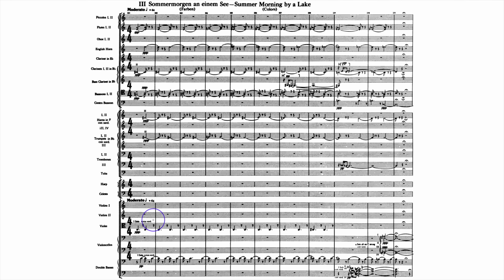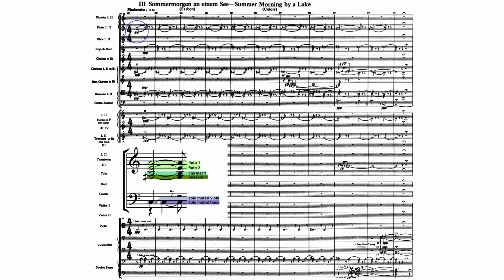But what is actually really happening with the main texture here? And that is, not to really get into the harmony too much, as I said before, but it is a form of 13th chord. So in this case, a C major 13 sharp 5, right? So our sharp 5s are being supplied as sounding G sharps, which you see here in the bassoon at first. And then our 13 is the A here, right?